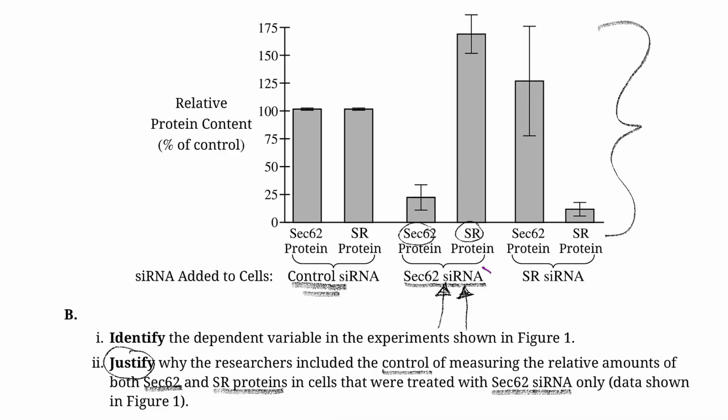All right. So these proteins that we have, Sec62 and SR, are nothing more than the transport proteins that are helping either partially translated proteins or completely translated proteins enter through that channel, so to speak, and get into the ER. Which they finally have to make a vesicle and go to the Golgi for complete finishing or folding and processing. So it's important you understand what's going on here. So this is not the entire experiment. It's really to prove that the regulatory aspects of this experiment are in fact working. That's important.